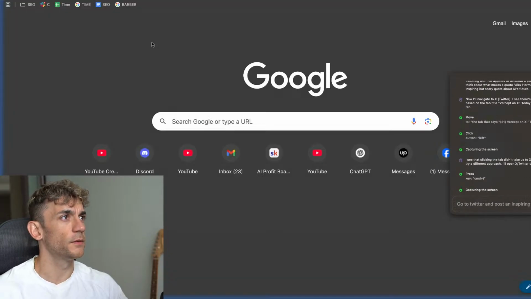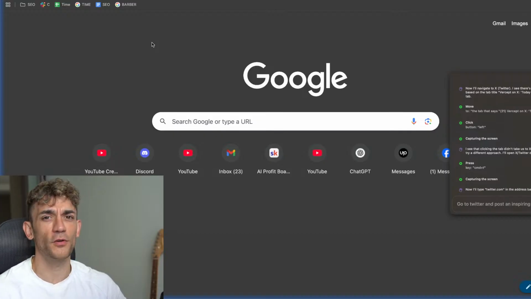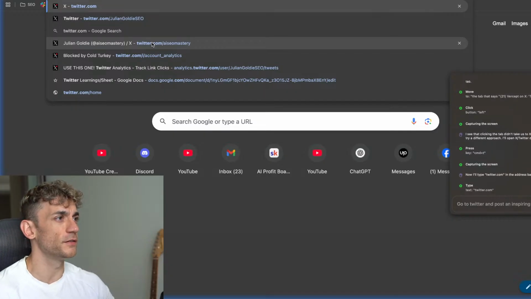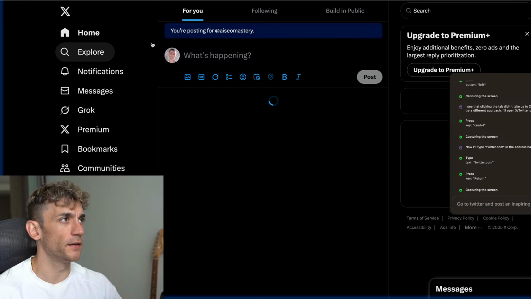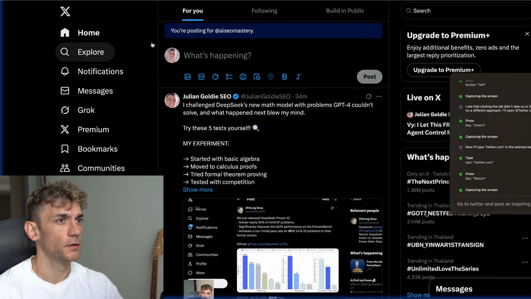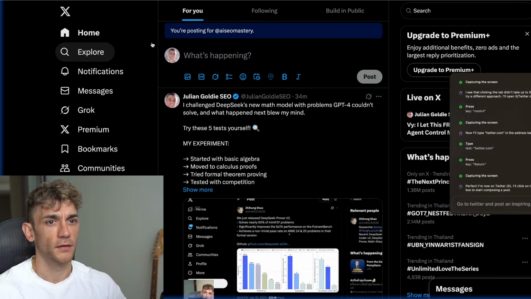One of the weirdest things about this is like it seems to struggle clicking buttons, which isn't very helpful if it's a computer use agent. Alright, so let's see what we get. It's now figured out, okay, let's navigate to this tab. We'll plug this in, blah, blah, blah. Now it's on X.